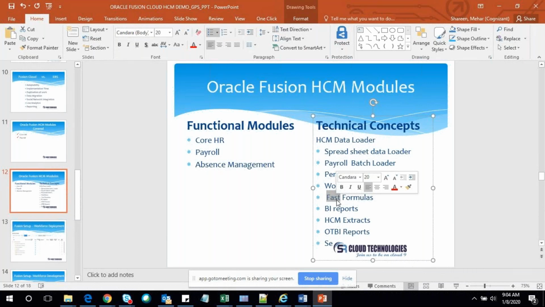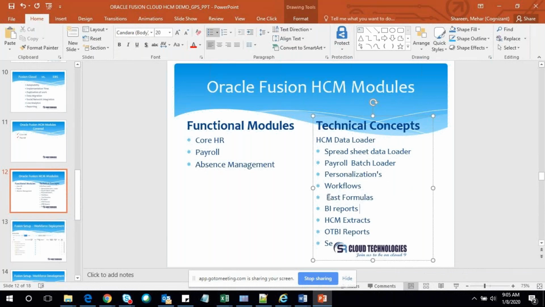If you consider the absence management module itself, there are 16 types of fast formulas. Whenever you create a fast formula, we have to follow a specific process based upon the type of fast formula. If you consider accrual rule fast formula, the written variables are different. The fast formula syntax is common, but the written variables and what are all the contexts used will be different. I'll talk about the different terminologies with respect to fast formulas, everything in detail going forward.